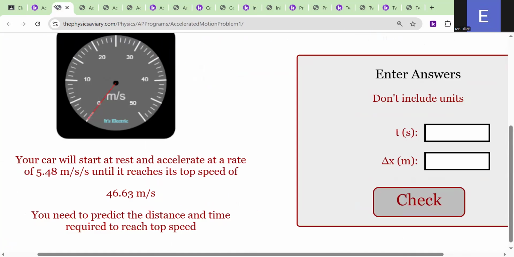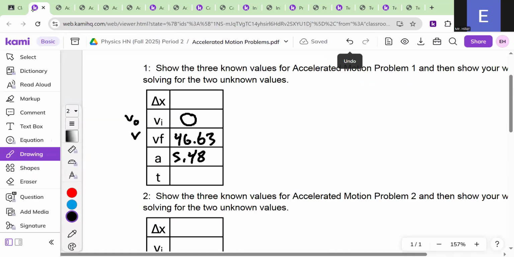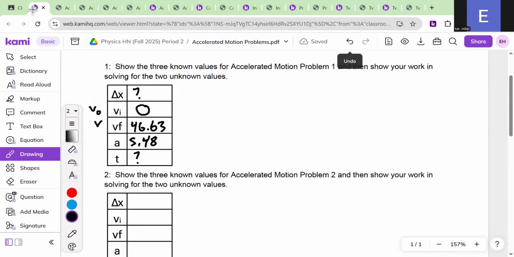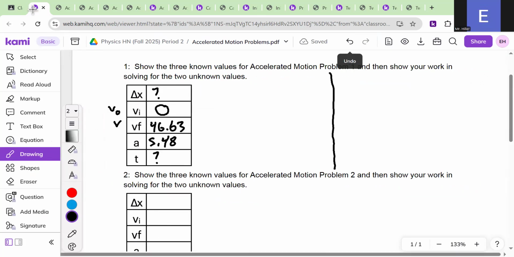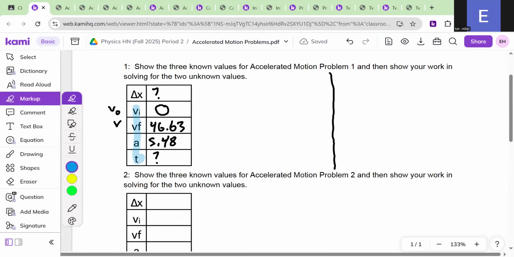And I have to find the time and the displacement. So that means I'm going to section this off in two. And whichever you find first, it doesn't matter. There's an equation to find either one. I'm going to go ahead and find time first. And if I do that, you can see I'm going to be grouping these variables right here to find time. Well, if you look at your equation sheet, pause the video for a second, look at your equation sheet and see if you can select the right one.